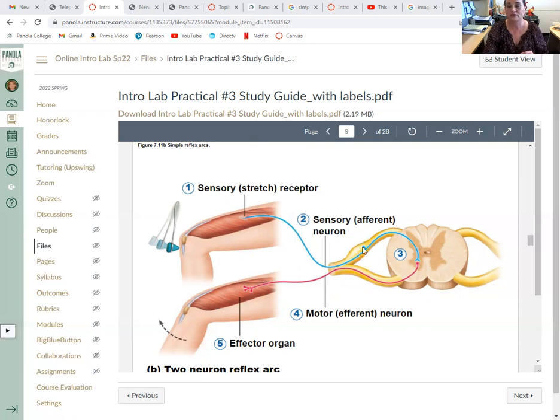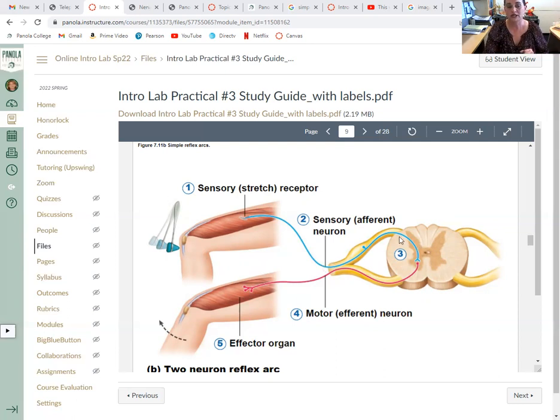Another example of a reflex arc is when you touch a hot stove. Let's just say this is my hand, and instead of this hammer, we have a hot stove. So I touch the hot stove. That information, oh, this is super hot, goes in through my sensory receptor. My sensory receptor gathers that information and sends it through a sensory or afferent neuron. Afferent always means something goes into. So a sensory or afferent neuron is taking information into the brain or spinal cord.